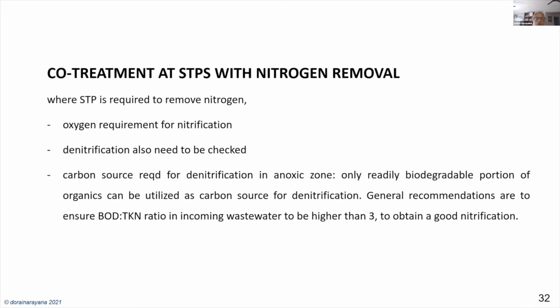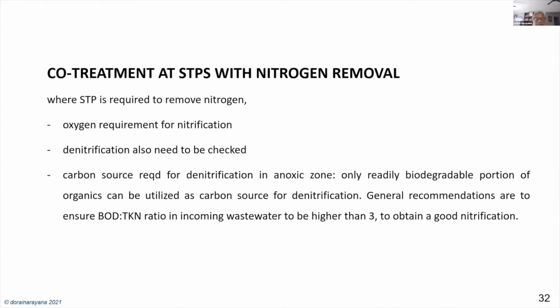When we have nitrogen removal, increasingly many countries are having standards for nitrogen or phosphorus removal. And nitrogen removal is done through two processes of nitrification and denitrification. And nitrification requires oxygen, so there will be a take-up of oxygen for that purpose. And if your sewage treatment plant is designed to remove nitrogen from the sewage, you also need to check whether the additional oxygen that is required to remove the nitrogen from the sludge is sufficient. And for the denitrification, again, the carbon source, as I mentioned.